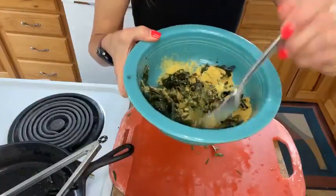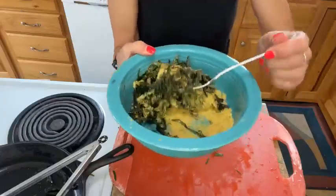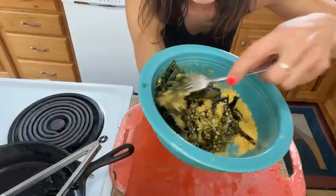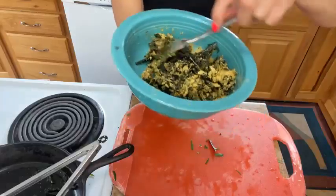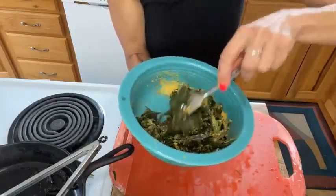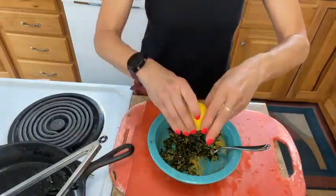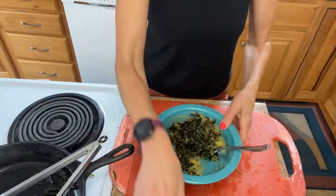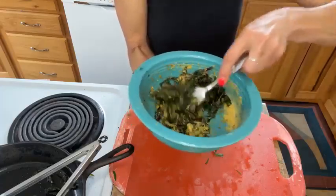Look at this. Nutritional yeast is a deactivated or inactive yeast strain. Very similar, but not exactly the same as brewer's yeast or baker's yeast. So this is not active yeast, if you're concerned about that. It is really nutritional, particularly if you eat a plant-based diet, because, I'm gonna squeeze some fresh lemon on there, it is a really great source of B vitamins, which is hard to get if you eat mostly plants. Look at this.